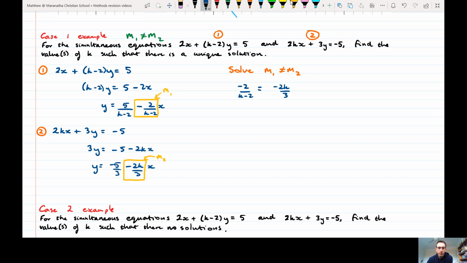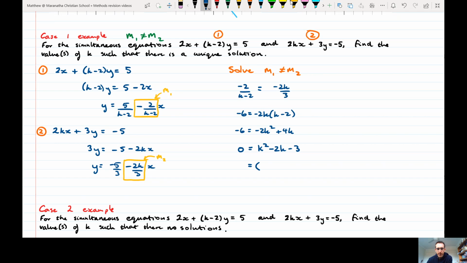But if I solve this equation, I need to multiply by 3. So you're going to have -6 equals -2k bracket k minus 2. This becomes a quadratic I need to expand out. So -6 equals -2k squared plus 4k. And to solve a quadratic, you want it all on one side, and you want to divide through by that -2 to get k squared where possible. So the -6 comes across and of course becomes a +6 on this side. And then once I divide it all by -2, it becomes k squared minus 2k minus 3. And we're going to get rid of that +6 there because we don't want to leave it in working and look like we've made an error.